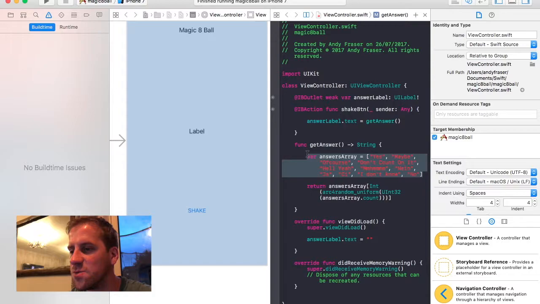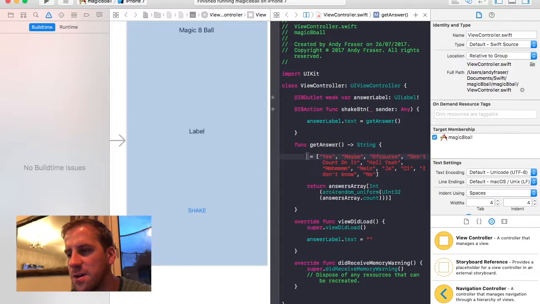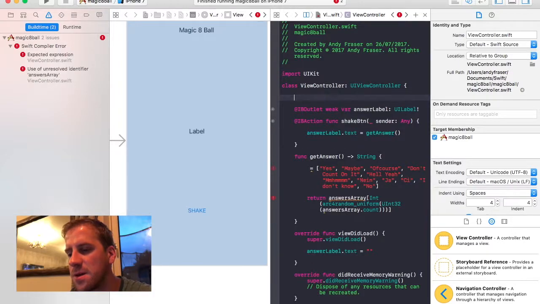So what I'm going to do is move that. We'll declare, how are we going to do this actually? Will we move it, or will we think about this another time? So if we want to move it, first of all, we're going to have to move this up here, make it a global variable. Move that up there. var answersArray equals.